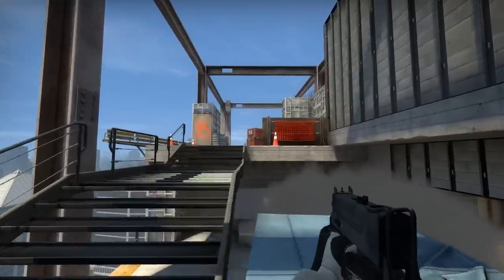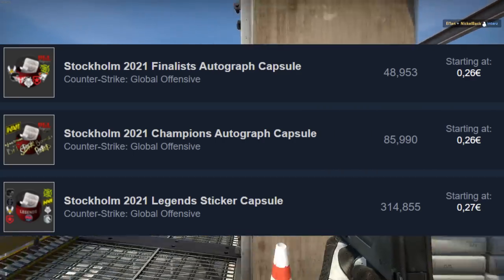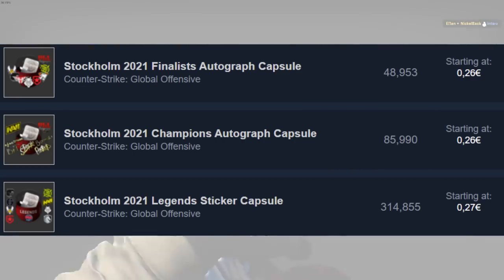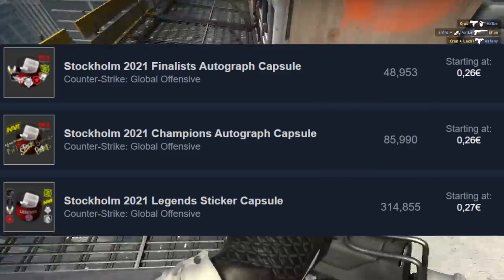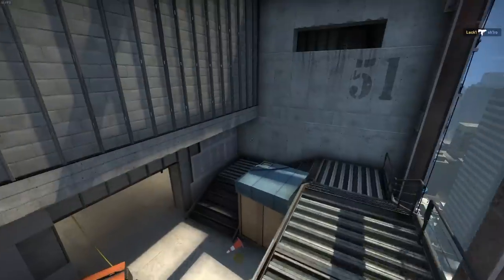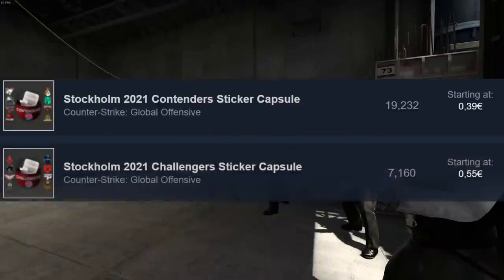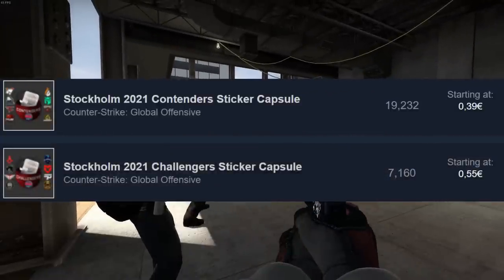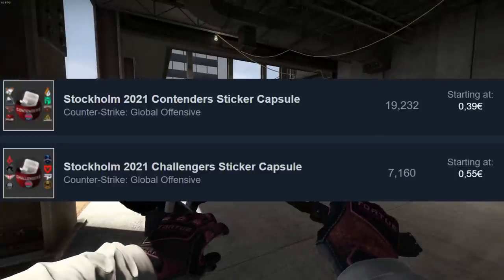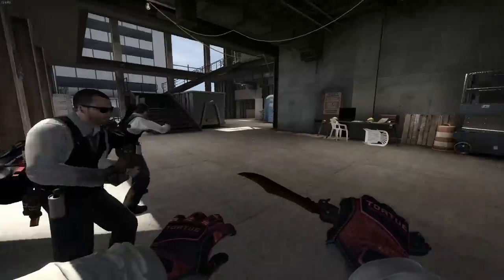A different set of items that have performed really well in the past few days are Stockholm capsules. For the legends, finalists and champions holders among us, profits have been there but have been negligible at best right now — you're looking at 1 to 4 cent profit per capsule after tax, which a month into these being discontinued is not telling regarding future potential quite yet. But for contenders and challengers capsules, you're looking at 21 and 35 cents, or 105 and 175 percent profit before tax. Now there are big caveats here that I want you to keep in mind.